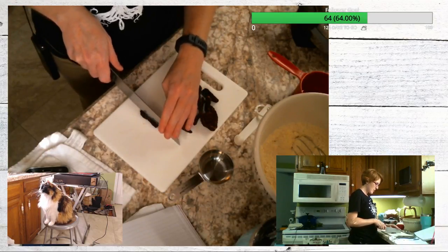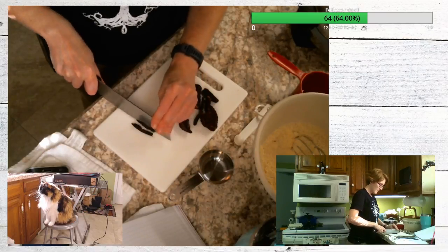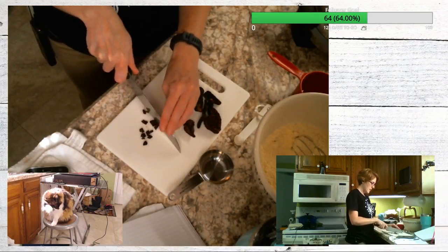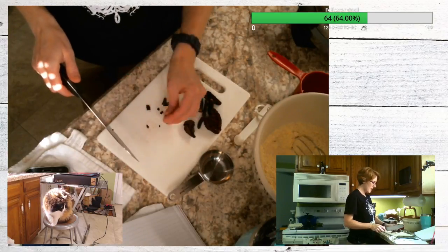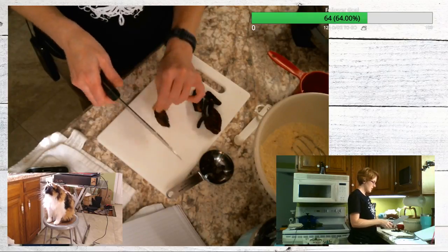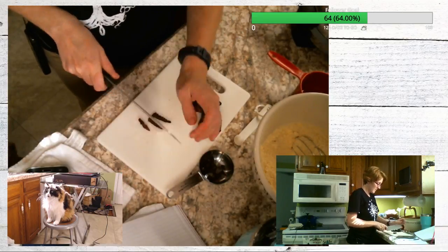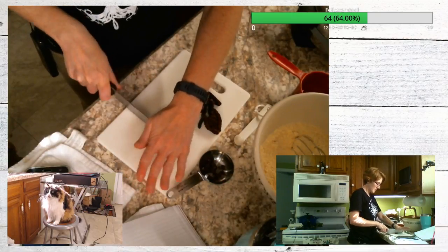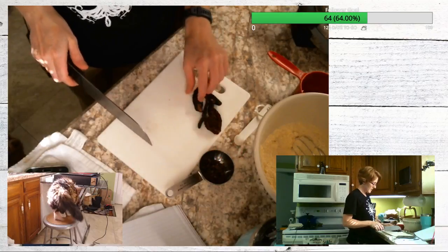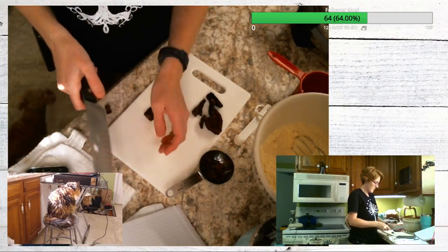Okay, so I'm gonna put a quarter cup of sun-dried tomatoes in here. And I'm just gonna chop them. So I am gonna be adding some vegetables to this inside of the batter too, not just on top. I'm gonna avoid adding a lot because I don't want the moisture from them to really negatively affect the consistency of the batter while it's cooking. We'll see what happens. And this is a huge stem, so we're gonna make sure we don't eat that. Whoops.